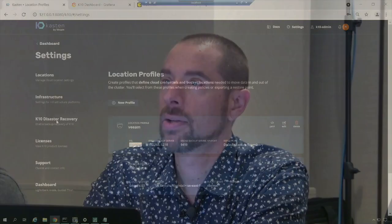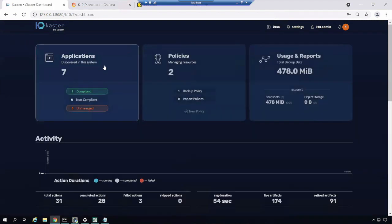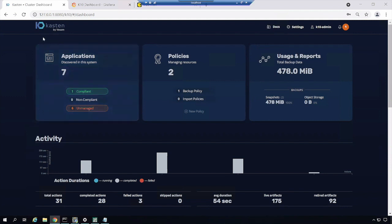Good question. From a K10 architecture point of view, K10 is deployed into each and every Kubernetes cluster. So if you've got dev and test, if you've got US East, US West, you would deploy K10 into each one. Now, what we have, though, is the ability to offer disaster recovery. So the catalog is exposed and sent to various different locations for that. But also, we have a multi-cluster tool. Multi-cluster gives us the ability to manage everything under one UI. Is that the same UI as this? Yes. What you have up here is multi-cluster and then a list of all the clusters that you have available to you.